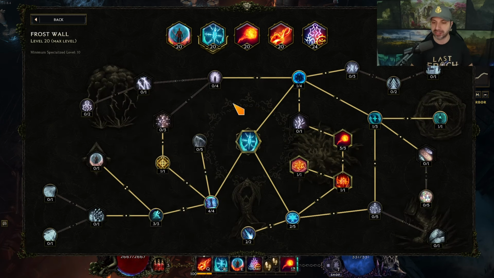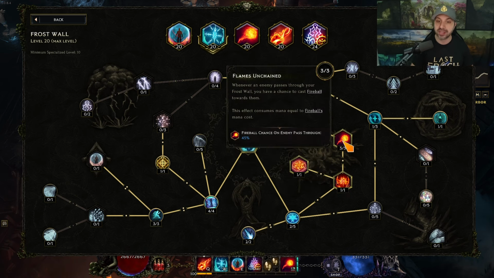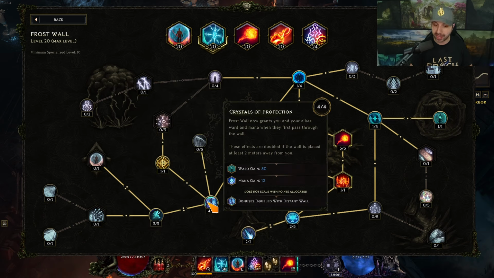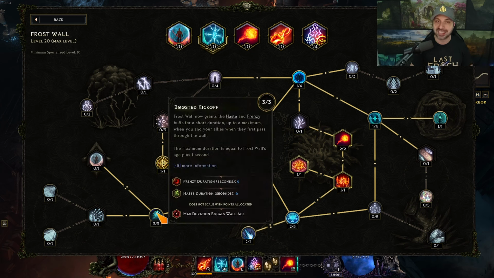Moving over to Frost Wall. What you want to do first is come down and up and turn it into a firewall. And what's great about this is it synergizes with the build because this will actually shoot for your fireball tree. So it'll be like you have little turrets on top of your firewall. You're going to do more multiplicative damage to chilled enemies when you have an active firewall. And then you're going to come down here and get ward and mana when you go through your firewall, cleanse when you go through your firewall, and frenzy and haste, yes, when you go through your firewall.